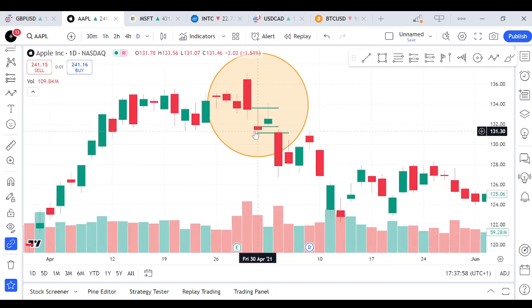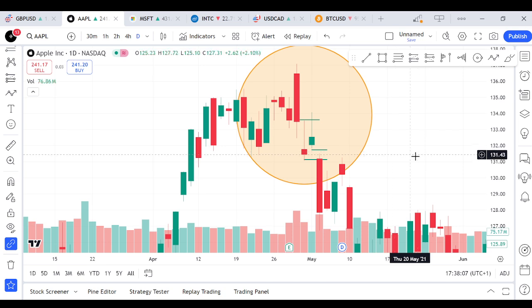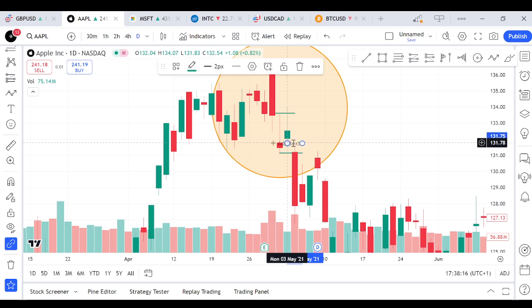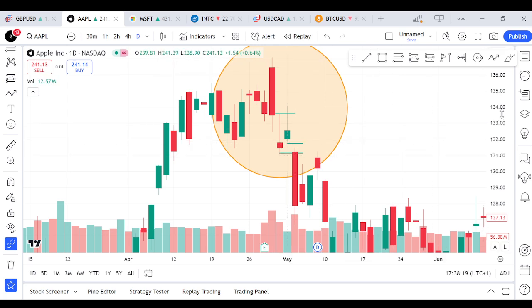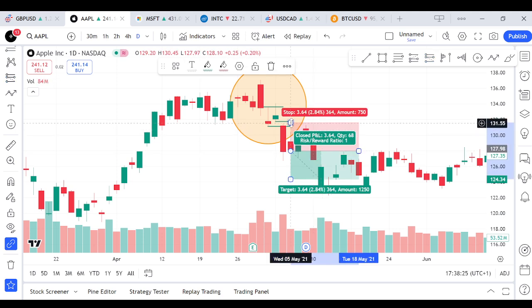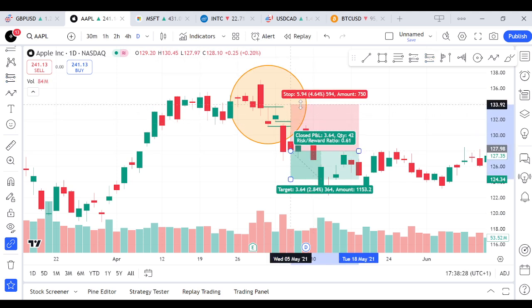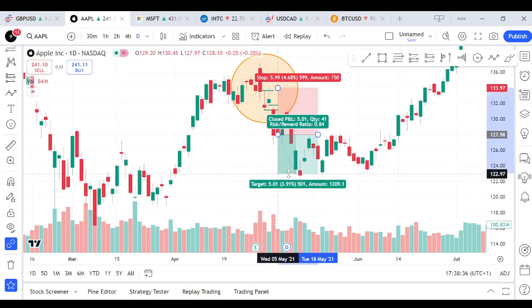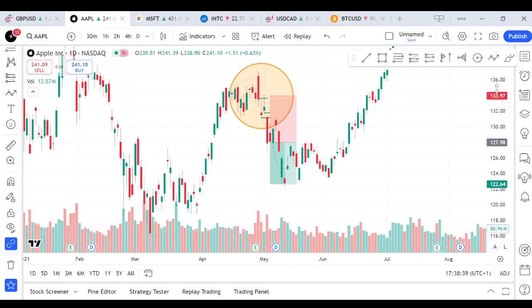You should wait for a candlestick close below the third candle or the second candle. If you are more conservative, you could wait for a candlestick close below the second candle, or if you are not, you could wait for a candlestick close below the third candle, and that should give us a confirmation to enter short positions. Stop loss should be above the third candle, and take profit levels could be 1:1 or 1:2, or whichever is your preference.